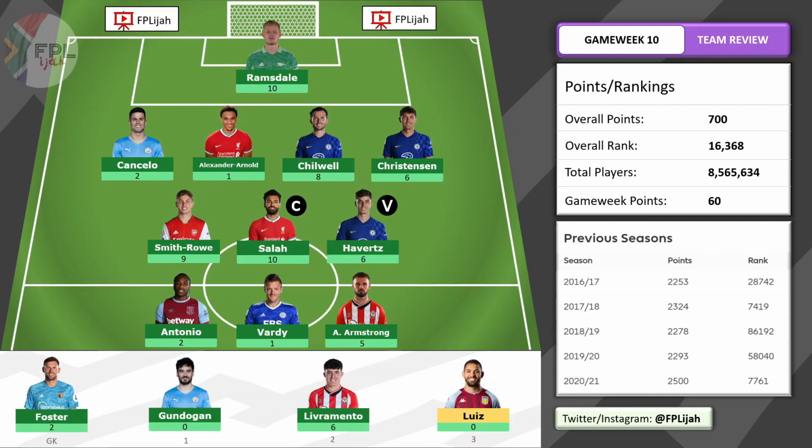Up top, Antonio and Vardy didn't do much. Antonio could have had 2 assists, but it wasn't meant to be. And the big thing for me was that Adam Armstrong started a game, and he had an assist in a 1-0 win for Southampton. On the bench, I had Ben Foster with 2 points, Gundogan, who didn't feature at all for Man City, and Valentino Livramento with more bench points yet again. But what can you do with such a good squad? And Douglas Luiz, who had a 0-pointer as well.